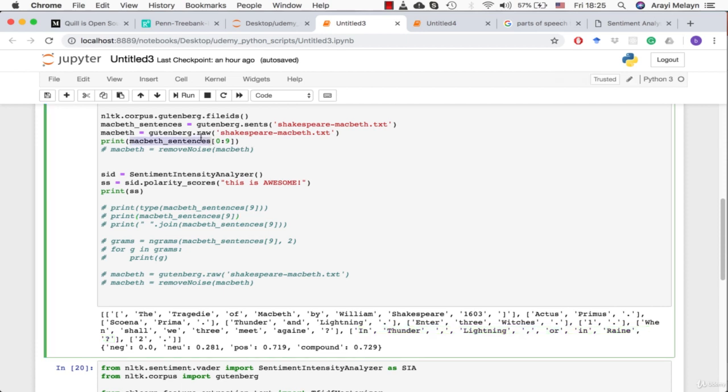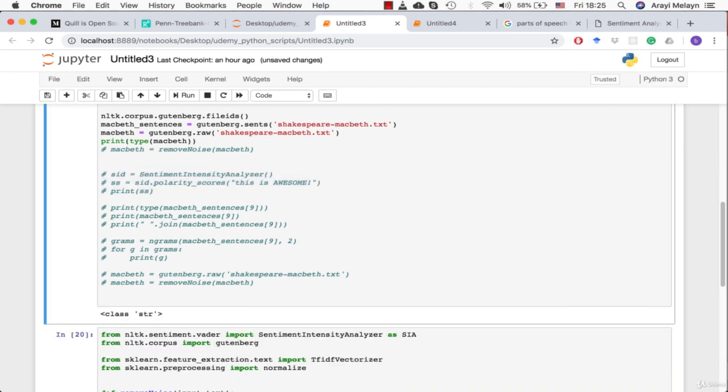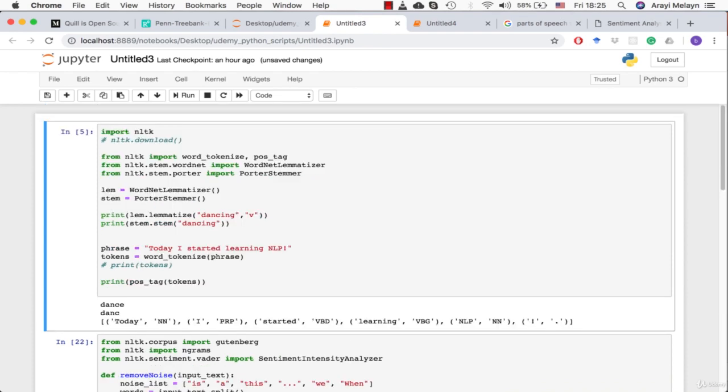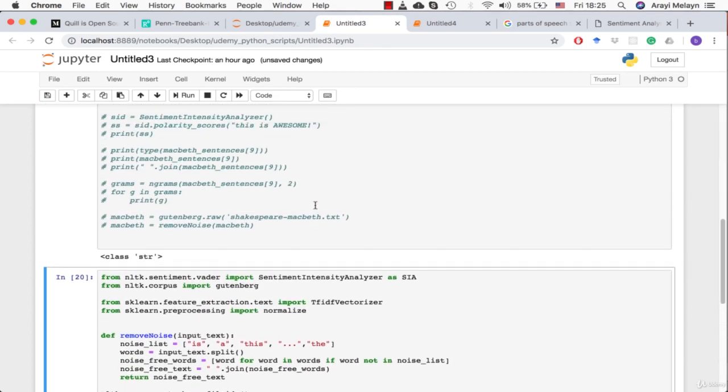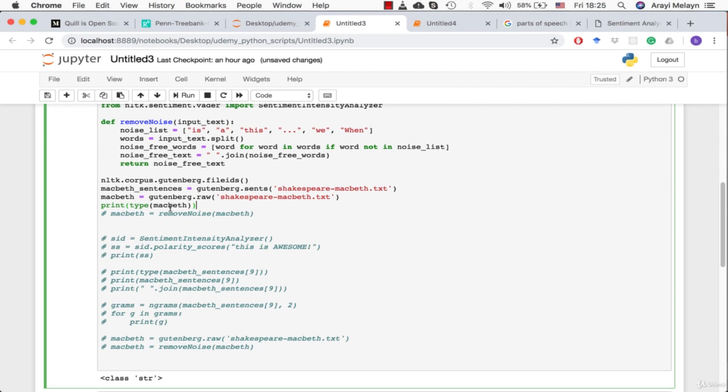Now what happens if we just pull up the raw? We go Gutenberg.raw and we don't want all of this delineated by sentences. We might want to figure out our own way of doing that. So let's first see what kind of object raw is. I told you ahead of time that Macbeth sentences was a list, but it's not abundantly clear to me what this could possibly be. Let's also just close that up first. What we see is it's a string, okay? Well, that's useful for us. Sorry, guys. It's a string.